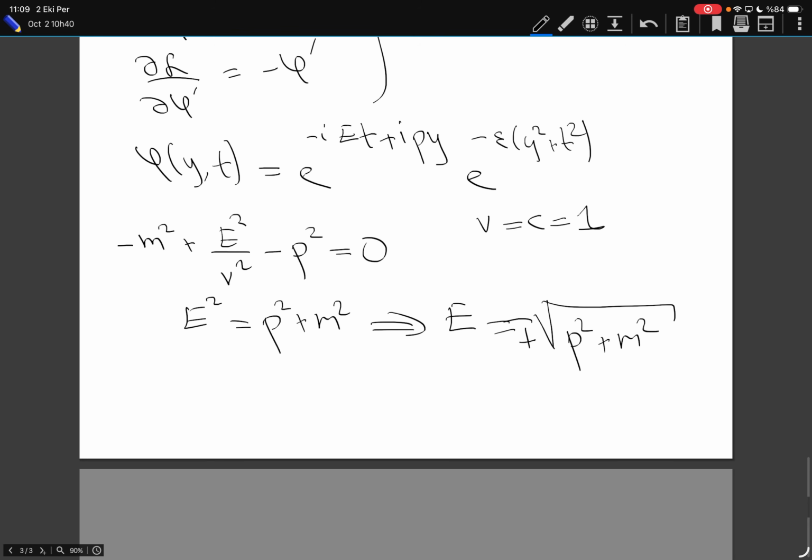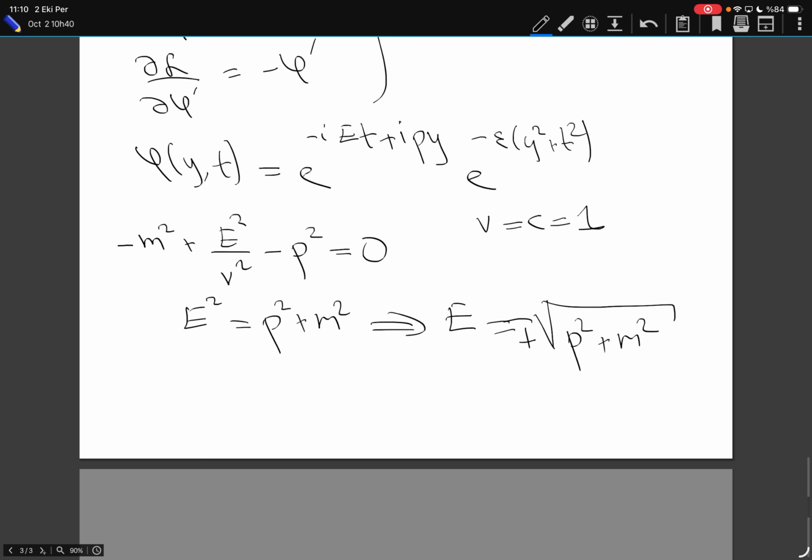But this is just something to keep in mind. We have these negative energy solutions in the Klein-Gordon field, and we have them in the Dirac field. In order to make sense of it, Dirac had to invent the concept of the Dirac sea, that the negative energy states are all filled with negative energy electrons, etc. It gives nice physical intuition, but we don't need it in field theory. We won't need it.